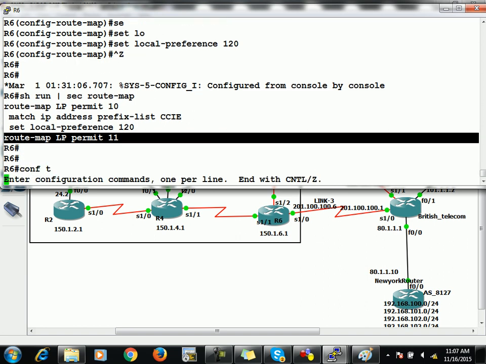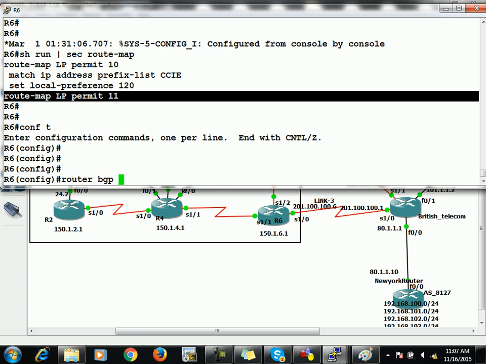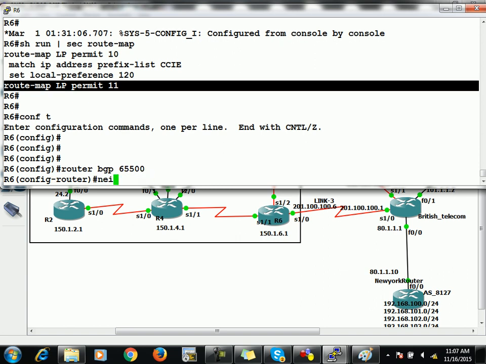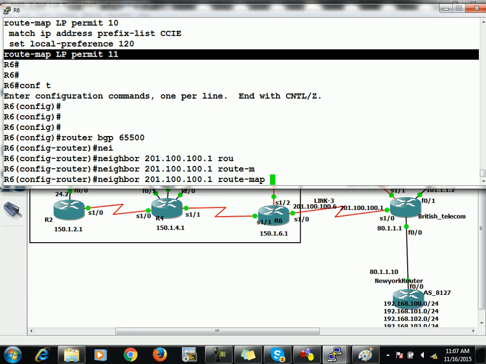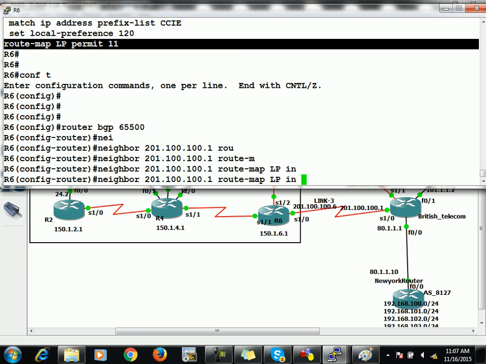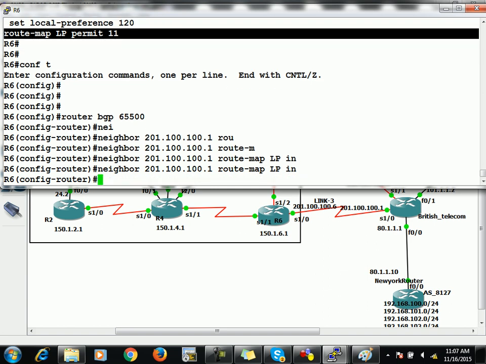So this time what can we do here on R6? We can move under router BGP 65500. We can say neighbor 201.100.100.1, and route map, see, this is my eBGP neighbor, right? Route map name is LP, in which direction, in. It is also possible to configure.